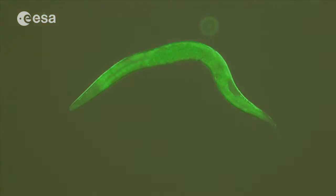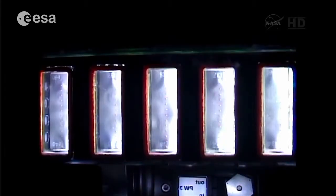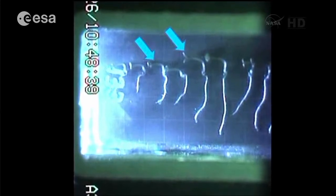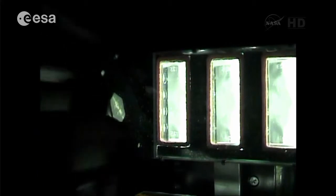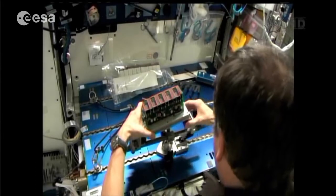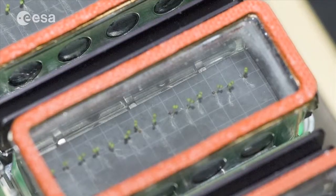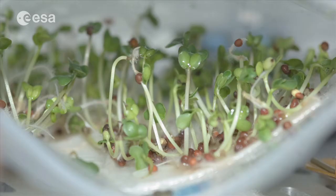There's also fundamental biology — understanding how gravity is perceived by biological systems. Plants are a very good model for this because they respond very strongly to gravity: the roots grow down into the soil, the shoots grow up away from the earth. There's a lot of studies being done by a big international team on understanding the mechanisms of gravity perception and how gravity affects plant growth. This is relevant to both agriculture and also long-term space exploration if you want to grow plants in space.